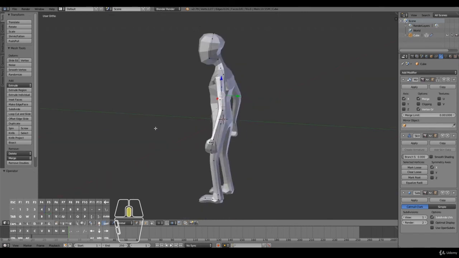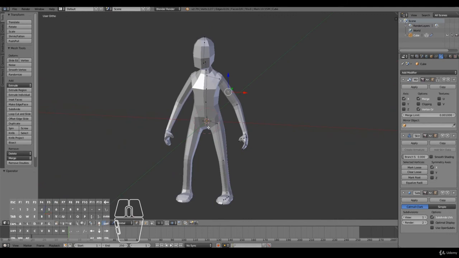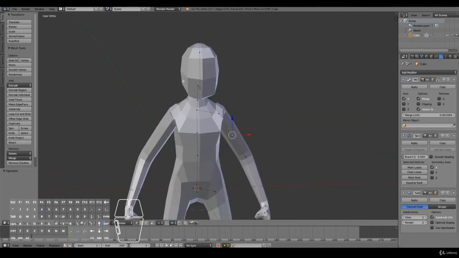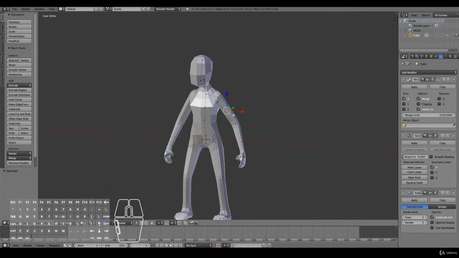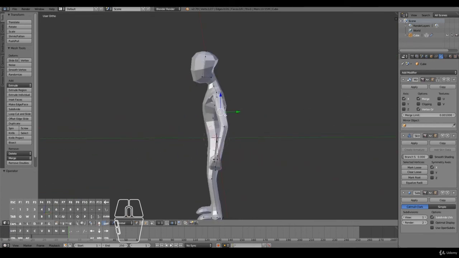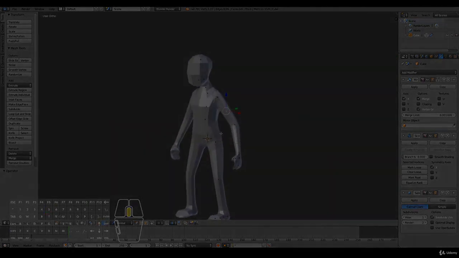Okay, so that's about it. So through a number of extrusions and pressing Ctrl A to scale parts of the body, we've managed to create the basic mesh for our cartoon character. In the next video, we'll convert this base mesh to a fully sculpted character. So that means our character will have a face with eyes, mouth, lips, and so on. And we can also do some final tweaks to the character's body if we want. Well, the current shape that I have over here is quite good.